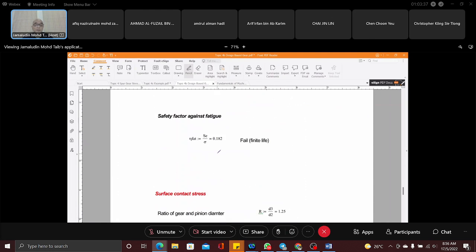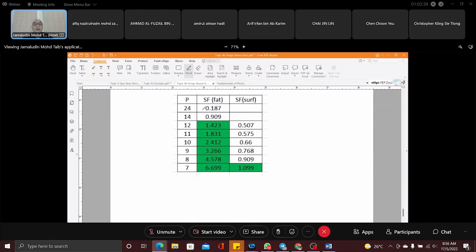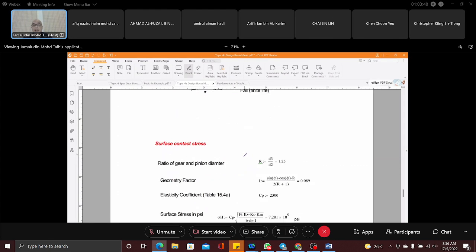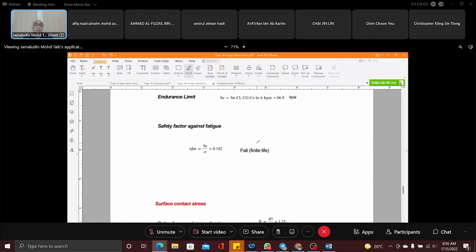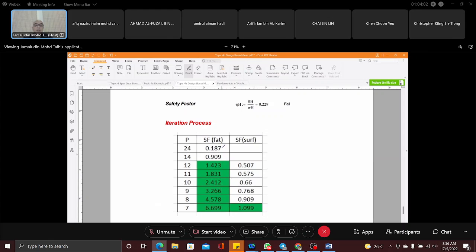This is the case, for example, at the end of the day, I will find this one, I 24. Imagine when you choose a smaller P, M is going to be larger. You should refer to the figure. When you have T, P smaller, T larger, M larger. If you use module, it's going to be a higher module. At the end of the day, I found out that my final will be this value.